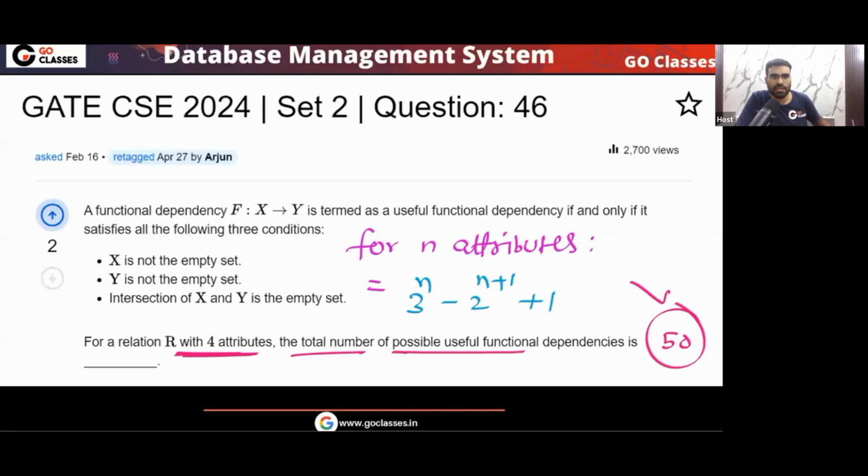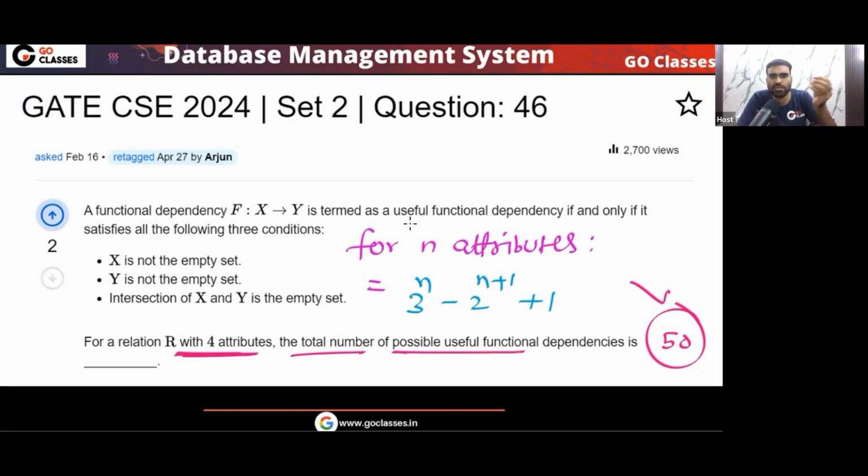Clear? Let me know. See, in this question, I want to tell you one thing: we have used combinatorics. In method number 1, I did not use any combinatorics. Method number 1 was a very easy method for understanding purposes. Did you understand method number 1? In method number 2, I used a small amount of combinatorics, a small amount of counting. In method number 3, I've used a lot of combinatorics. Yes or no? But don't worry, if you did not understand method number 3, then watch counting lectures.